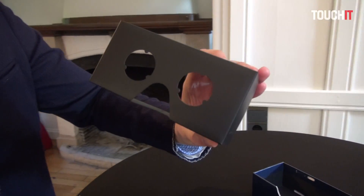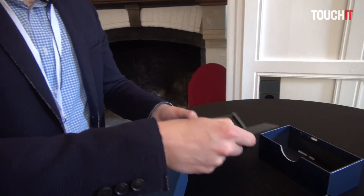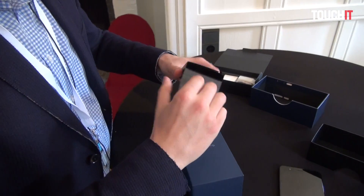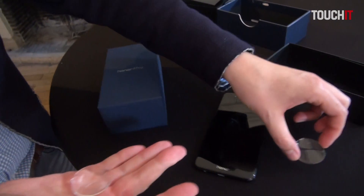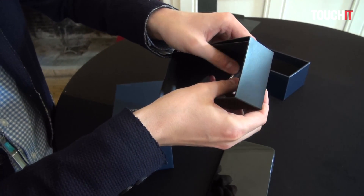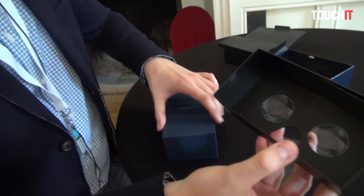This is the VR cardboard over here, which you can assemble. You can see those two holes and there is space to fit the nose in between. When you unpack it you will find two lenses on the inside. To assemble the VR cardboard, you just slot in each lens — one over here and click in the second one here.